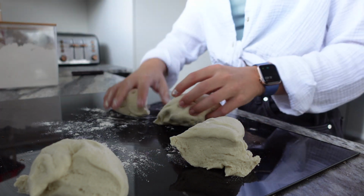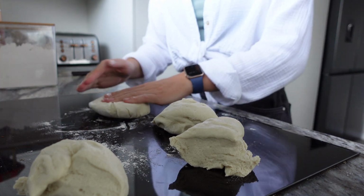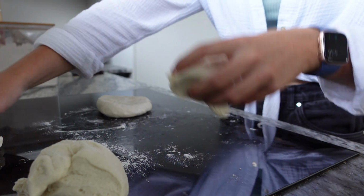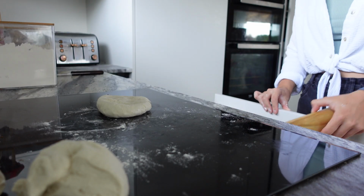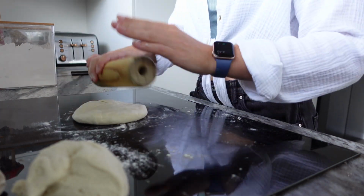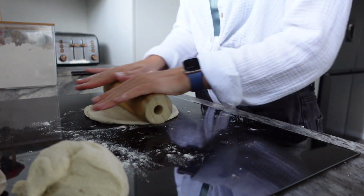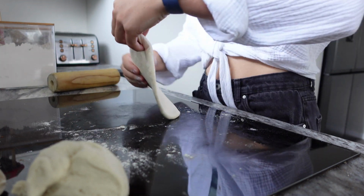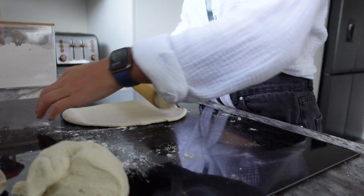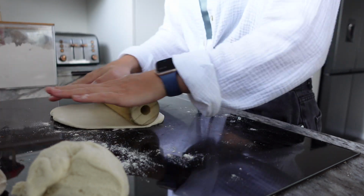So lightly flour a surface, divide up your dough, and then just roll them out into a circle. Either using a rolling pin, using your hands, any sort of technique. Depending on how thick you like your base will depend on how much you roll it out. The pizza dough will rise a little bit, so if you prefer a thinner base, I'd recommend rolling them out quite thin.